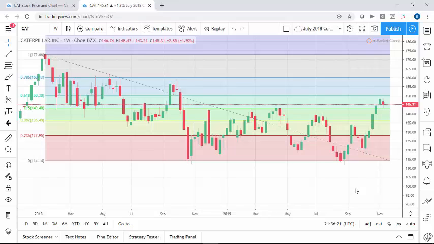Now, when we look at the Fibonacci analysis of Caterpillar, I'm looking at that last move that happened from 2018 really down to about late August of 2019, and I'm looking to see how high we've come back. So in the last 2 months, Caterpillar has crossed, of course, this 23.6. It's crossed the 38.2% retracement of that move, and also crossed the 50% retracement, which was at $143.40. So right now we are between the 50 and the 61.8. Really, we've gotten close to the 61.8 and probably will surpass that here soon.